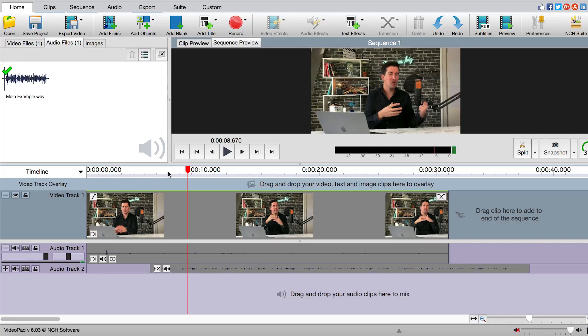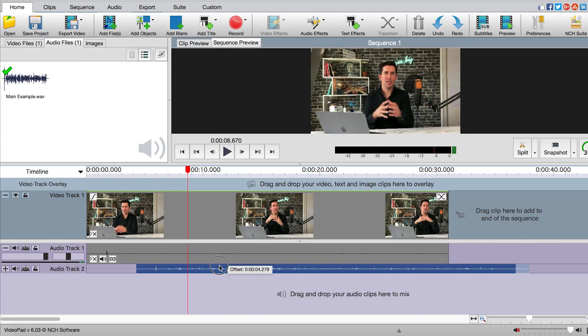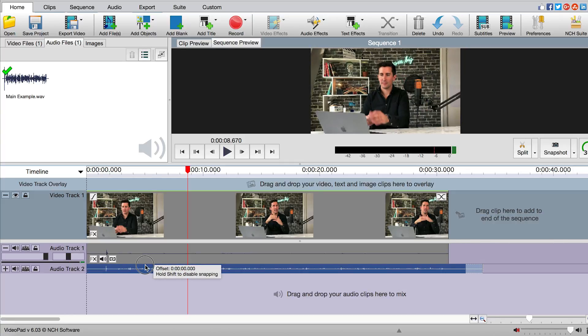You can see here as we drag this along — if you look at the start of the waveform just under the red cursor, that's where we made our clap. And then if you look at the iPhone's audio file here you can also see that clap. So what we want to do is move this and then sync them up. Luckily the clips are almost the same length so they sync up quite well.